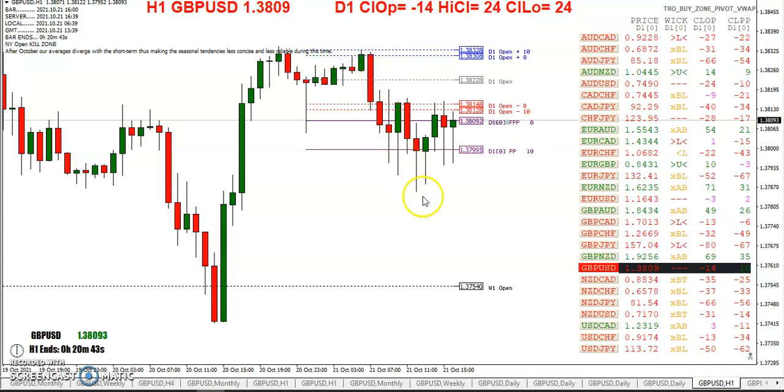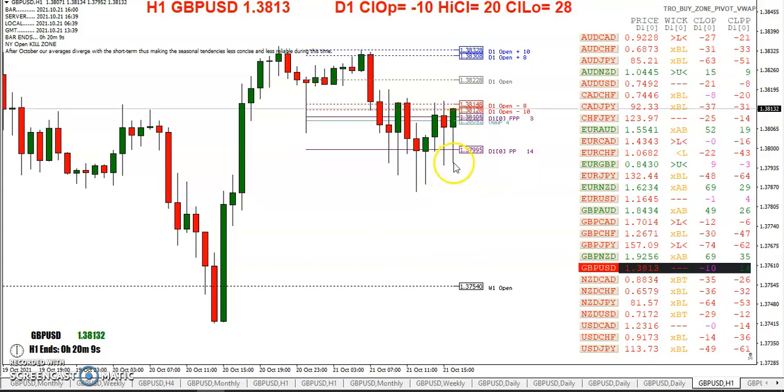Even down to the hour, you can see the same thing happen. Price made a new low, reversed, came back down, made a new low, reversed, failed to make a new low, reversed. So you can see a lot of this: either making a new low or failing to make a new low, but then price reverses. So once again, to be exploited. And you can see the same thing happen this hour. Push down, failed to make a new low, and reversed.